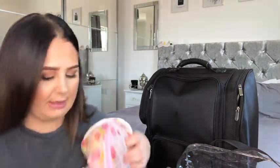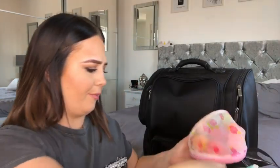So I keep those bits and pieces in there, and like I said before, I normally have some Q-tips in there as well. Q-tips? I'm American. Cotton buds. But I actually lost the lid of them, and they exploded all in my car on the way home the other day. They fell out of the bag, which is so annoying. So I need to find a bit of storage for those. But yeah, that is what I keep in my first little bag.